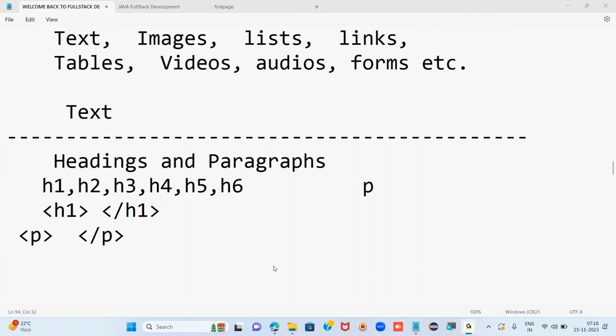Third step, we save the file with .html as the extension. That's it. These three steps are what create a web page. Later, if you want to see the output, go to the file location, right click and open it through any browser.